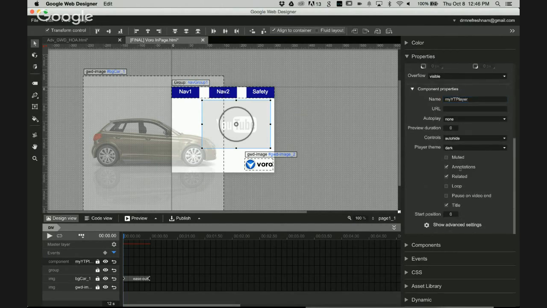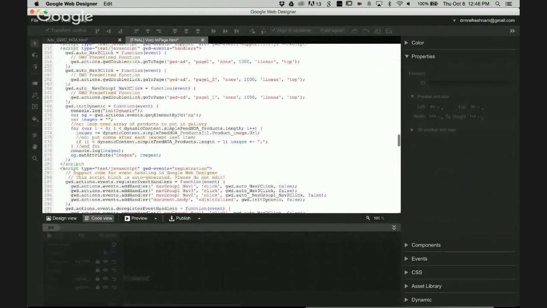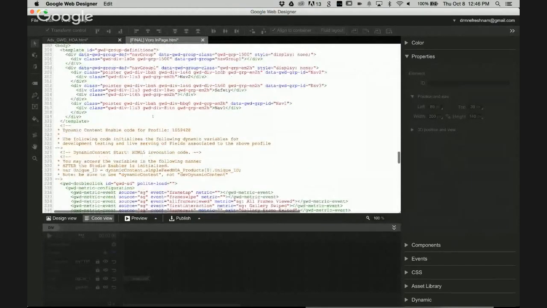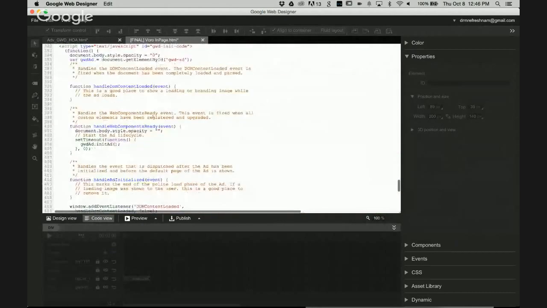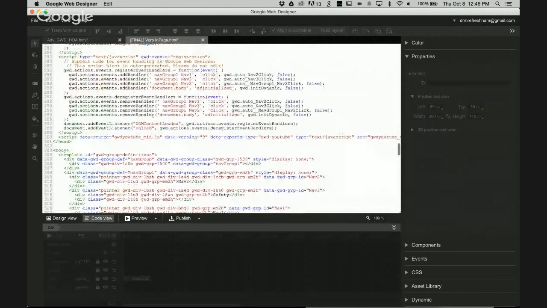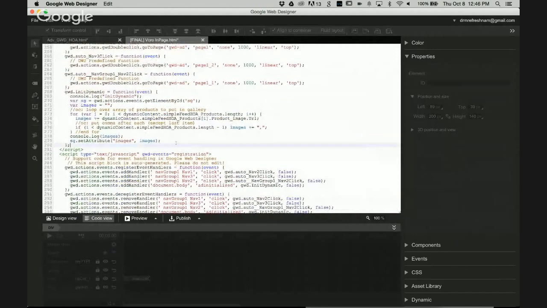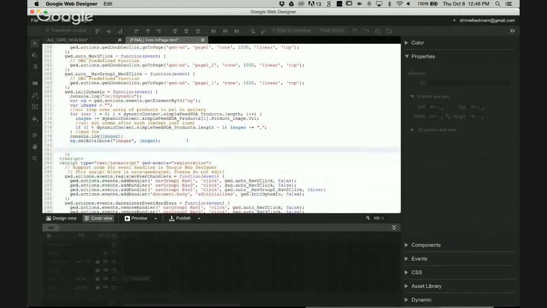And what Owen's showing here is that even though the components can be drag and dropped and customized in the design view, you can also use the code view to extend those even further. So he's going to get into setting some of the video IDs here. Var YouTube player equals, in the same way that I grabbed an instance of the swipe gallery component out of the DOM, I'm going to do that here too.